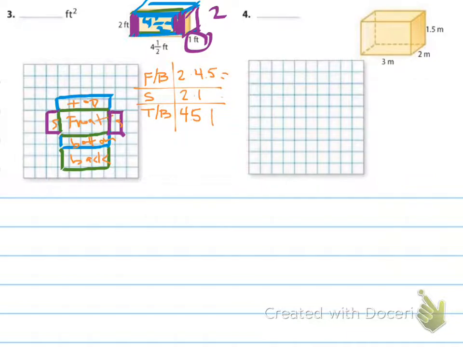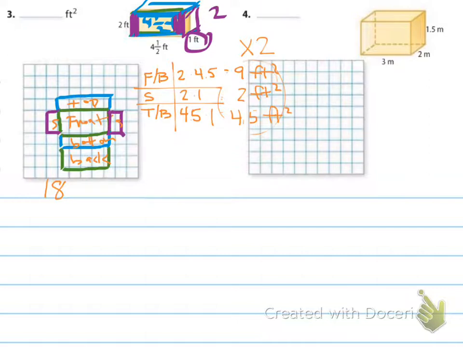So I figure out what this equals. This is going to be 9. 2 times 4.5 is 9. 2 times 1 is 2. And 4.5 times 1 is 4.5. And these are my inches squared. Now, to put them together to make my surface area, I actually need to take all of these and times them by 2. So I'm going to have 9 inches squared times, oh, why do I keep going to inches? I'm crazy. Okay, sorry, I just erased way too much. All right, so this is 9 feet squared. This is 2 feet squared, and this is 4.5 feet squared.